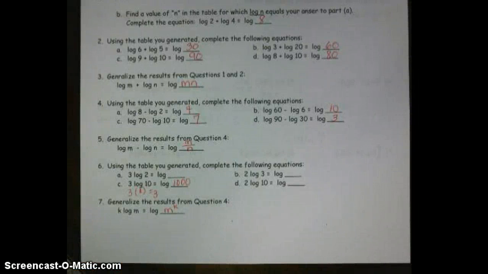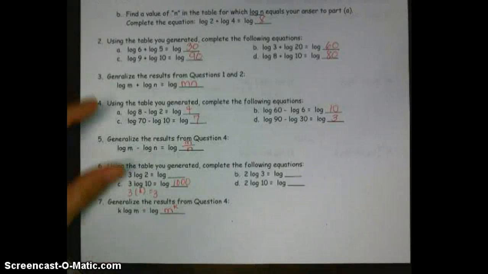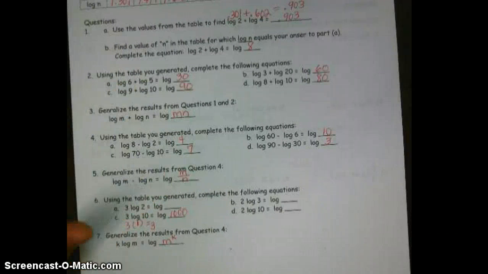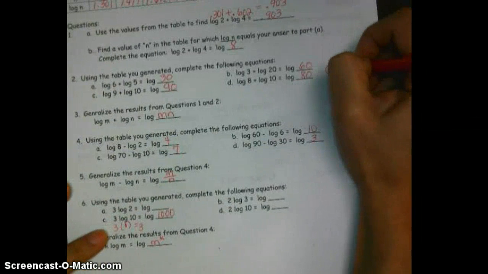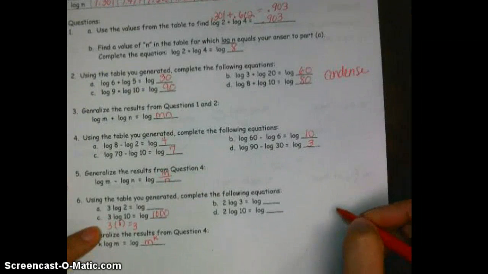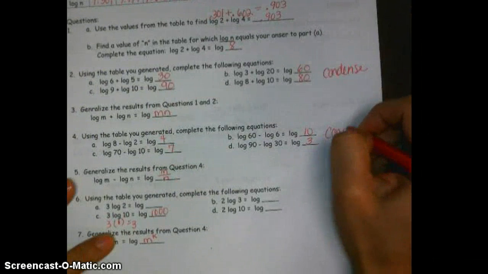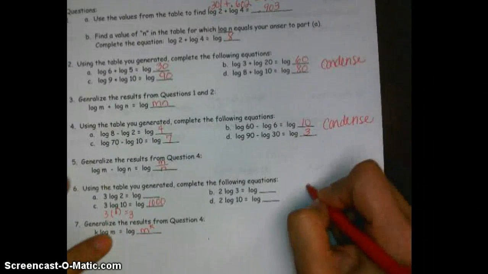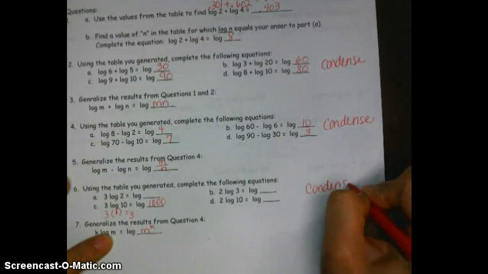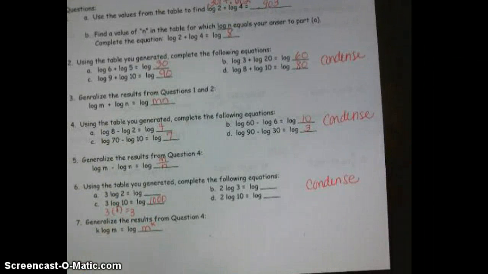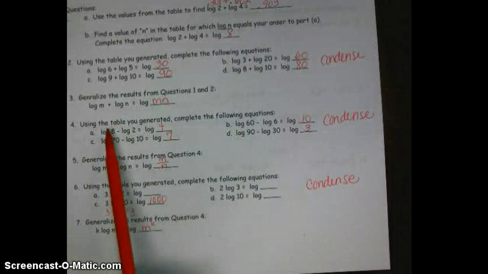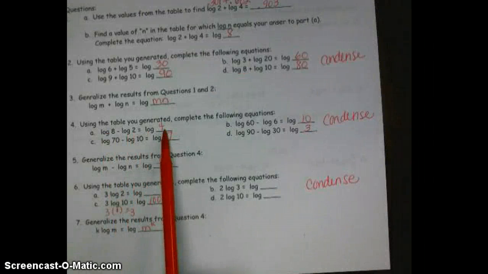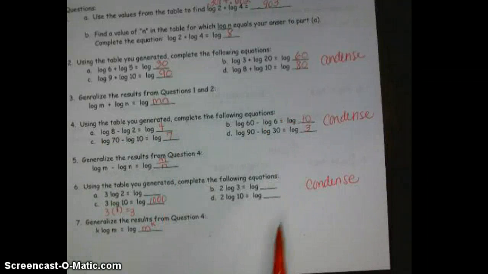All right, so everything that we've just done is we've taken multiple log functions and condensed it to one log function. So this is a word that you'll have to know as a skill, right? On worksheets or quizzes or tests, it might say condense the following function, and this is what we're talking about: that you took multiple functions of log and you condensed it to one function of log. So all of these are rules for condensing.